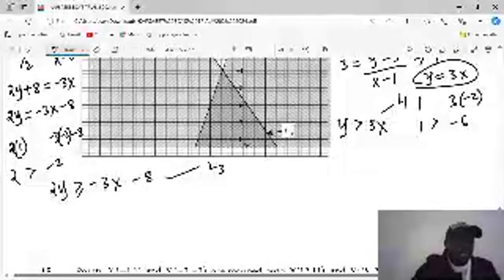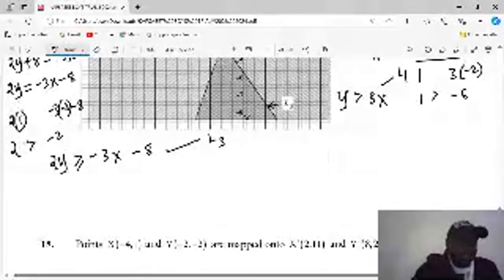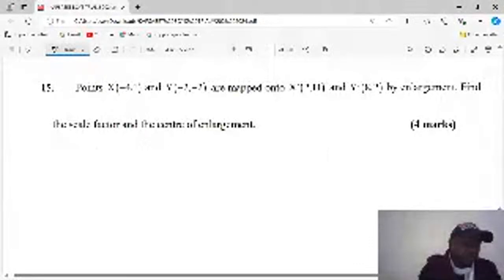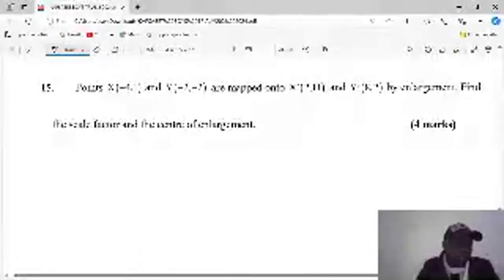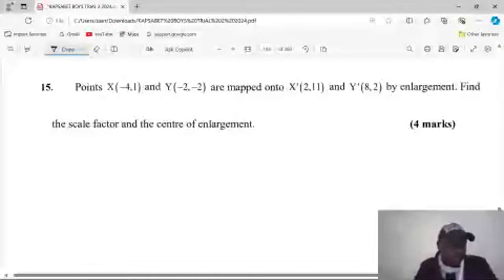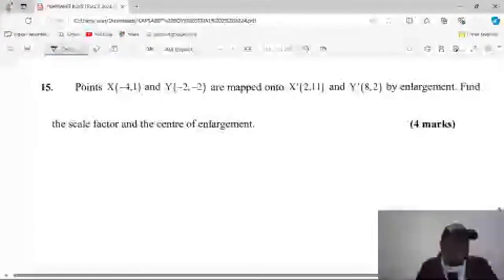We are finishing up. We can look at number 15, which is a very simple question. Good for your application, good for your knowledge. People are asking for the paper, and that is good. I'm going to share the paper after this lesson, so stay patient. I'm going to help you out.